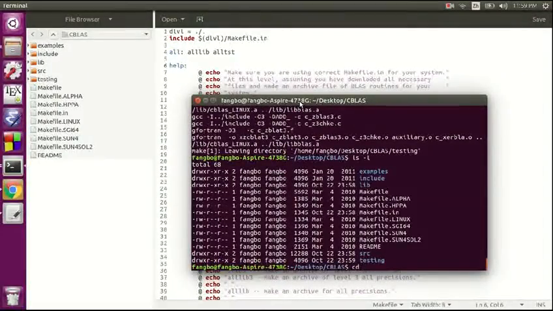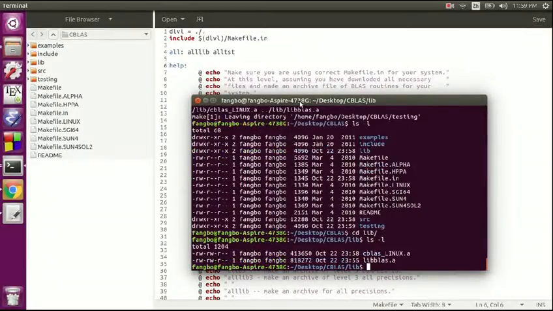Now you can see here, library. Previously I copied the BLAS static library to this folder. Now, after compiling the C wrapper, I have the CBLAS static library here.